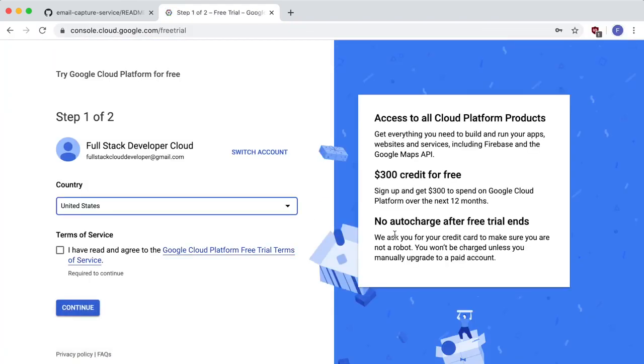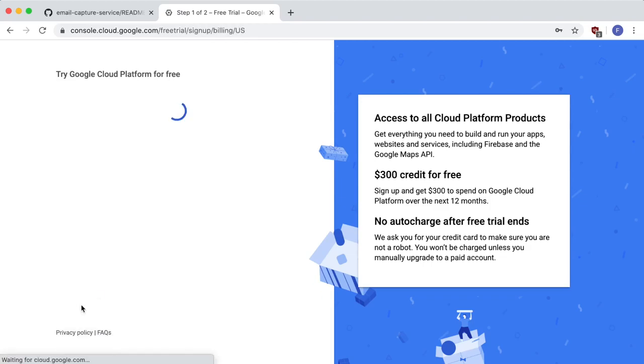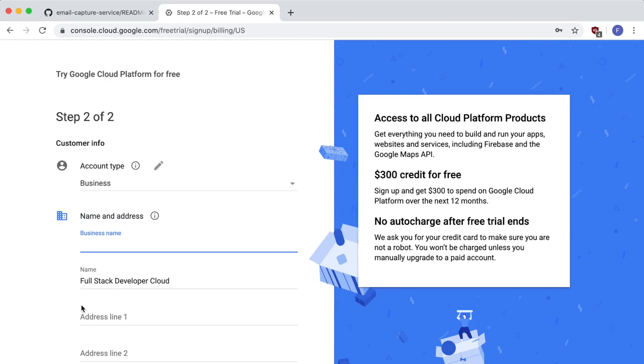Okay, now that I'm logged in, I have some steps to complete. I went ahead and created my account, so here's this. Agree to the terms of service, and I hit continue. And then I'm going to just show what all this is, and then I'll pause the video because it's got personal information in here.